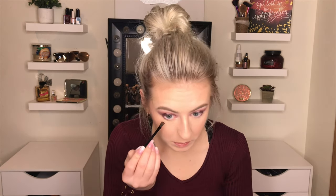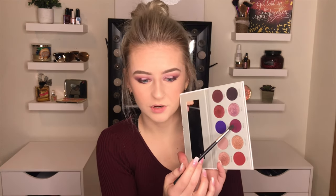Now that I have my face on, I'm gonna continue to do my lower lash line. For my lower lash line I'm gonna kind of mimic what I did on top — I'm gonna take the Mystic color and put it pretty close to my lashes underneath, then take a fluffy brush and go in with a mixture of Rockstar and Hush and kind of smoke that out. I'm gonna take more of VIP and pop that in the inner corner since my concealer covered some of it.